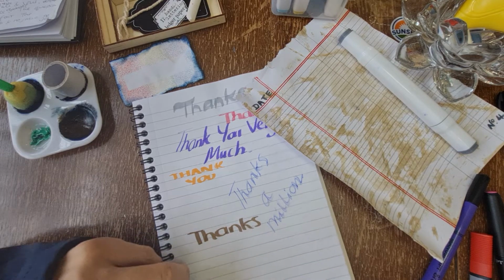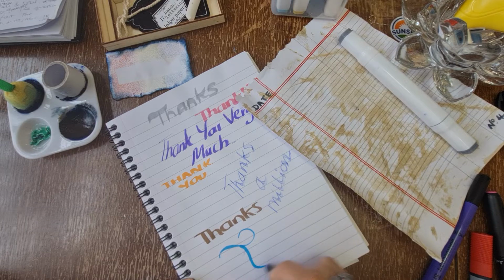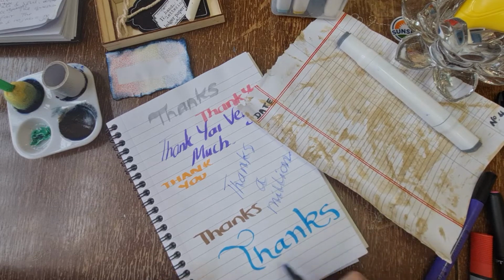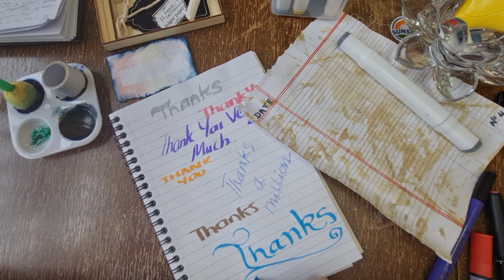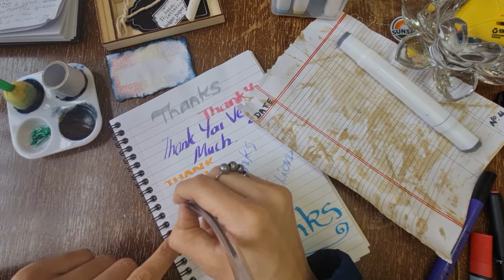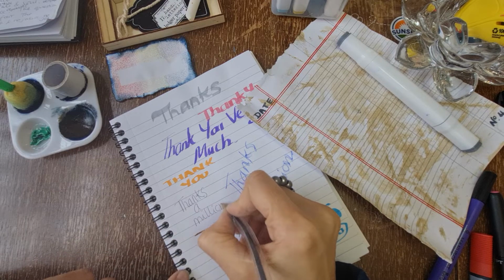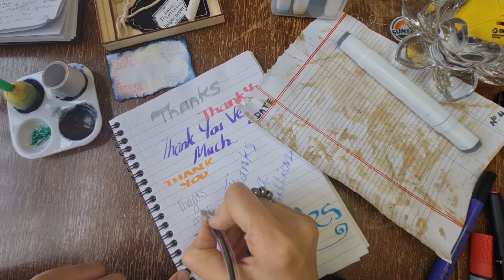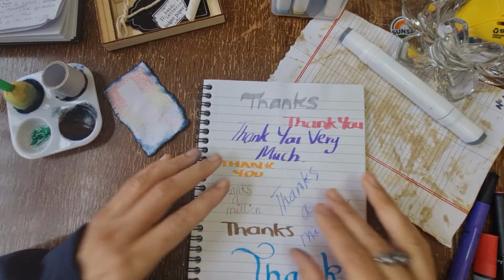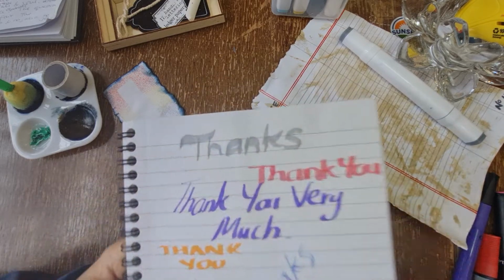Or you could go swirly swirly with the T. And the K. So you could go wild really. But you just have a practice, that's all I would say. But even with a pen. So that is what I did before I gessoed that last night. So yes, I hope you can have fun with that.